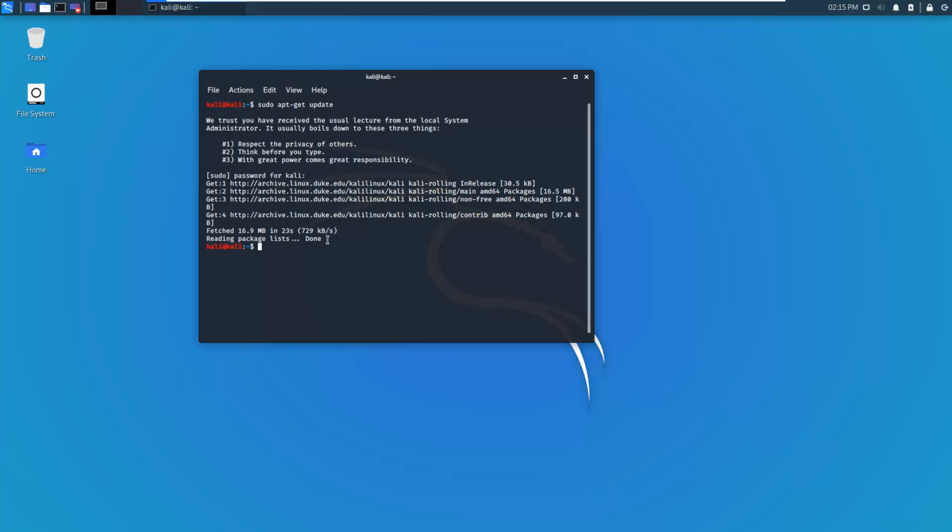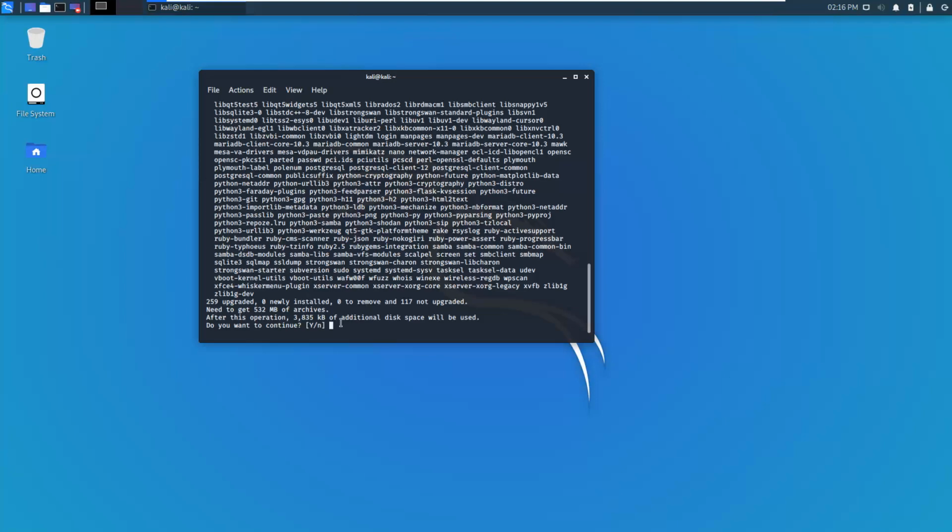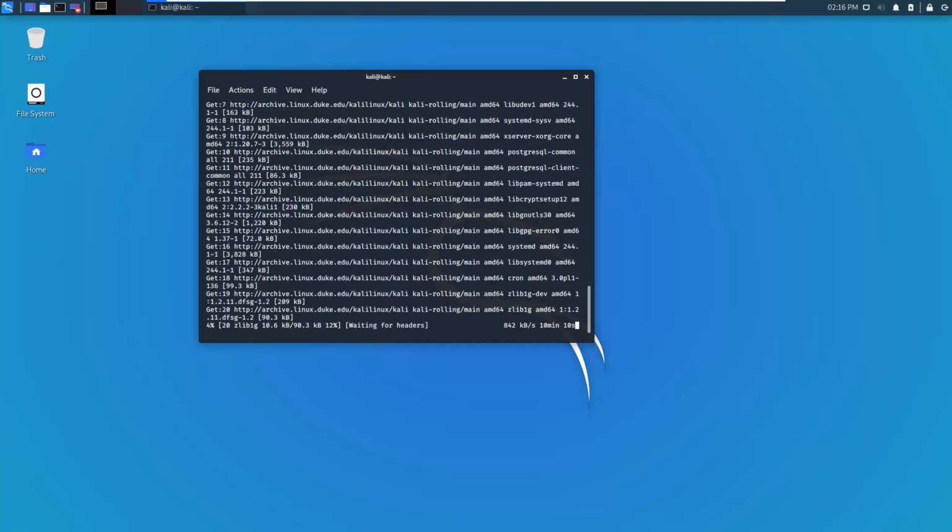Important note, you always want to read the syntax whenever you're running commands like these. Make sure you don't see any error, because sometimes you think the command went through, but it really didn't. Reading package list done shows me that the update was successful. And I don't see any syntax that indicates there was an error. Now let's go ahead and do our upgrade. Simply type sudo apt-get upgrade. When prompted, we'll enter Y for yes to continue. The upgrade process might take a few minutes.